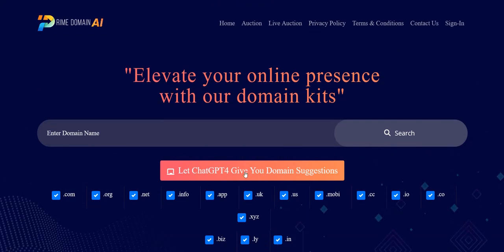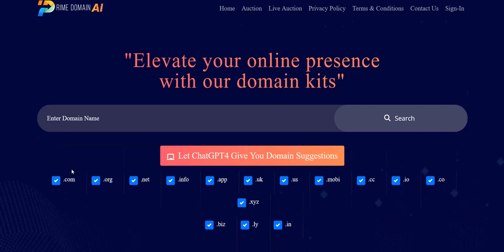They've got it hooked up to ChatGPT here to give domain suggestions for domains that you may want to register. I know the standard basic ChatGPT doesn't actually hook up to the internet, so you can't get the standard free version of ChatGPT to see which domains are available to register because it uses old data from 2021. It's not updated with real-time internet access. But what ChatGPT can do is give you exciting brand name suggestions for domain names that sound brandable under certain keywords, and then you could manually type them into a domain searching site like this to see if they are available. So it's quite interesting that they've hooked up that feature to Prime Domain AI.